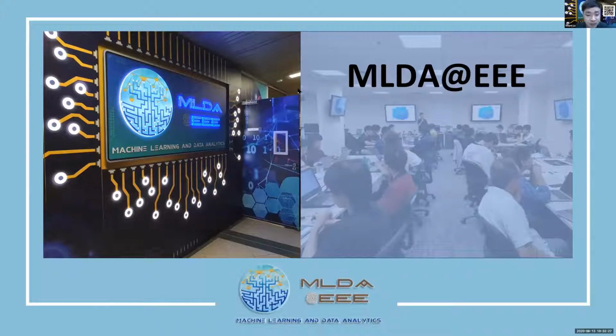Let me give you a brief introduction of MLDA at EEE first. So MLDA EEE is a student-centered lab which aims at providing a platform to empower EEE and IEM students to learn more about machine learning skills and knowledge in both academic and industrial settings. We do so through our various events, projects, and activities.